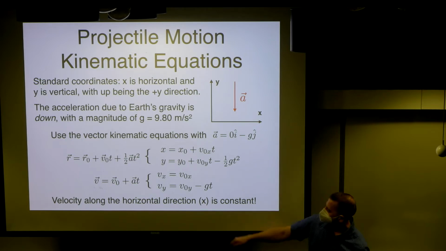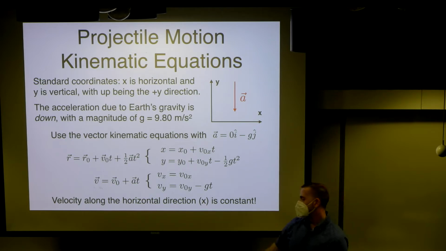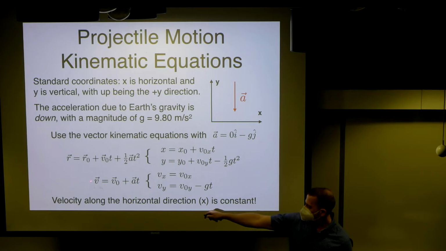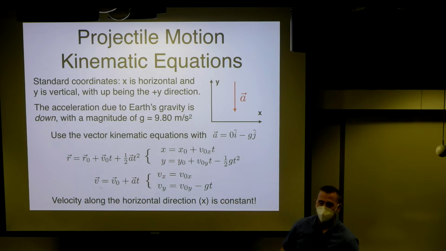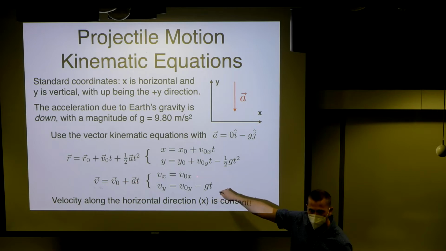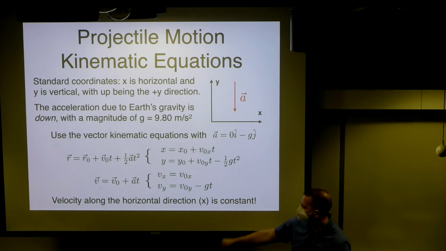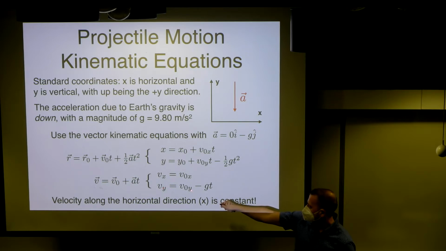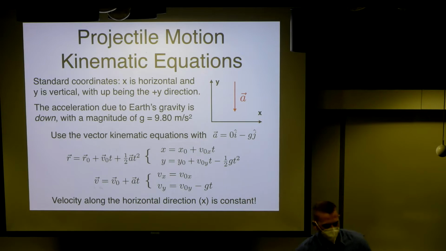You can also predict the velocity at any time later. Because remember this equation, it says v equals v naught plus at as vectors. So if we just pick out the x component for this equation, this says vx equals v naught x, but then remember our acceleration in the x direction is just 0, okay? And then for our y, we have vy equals v naught y minus g is our acceleration, so we have minus gt. So take a look at this one real quick.